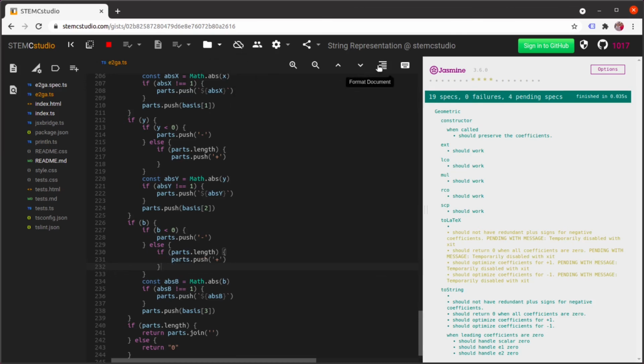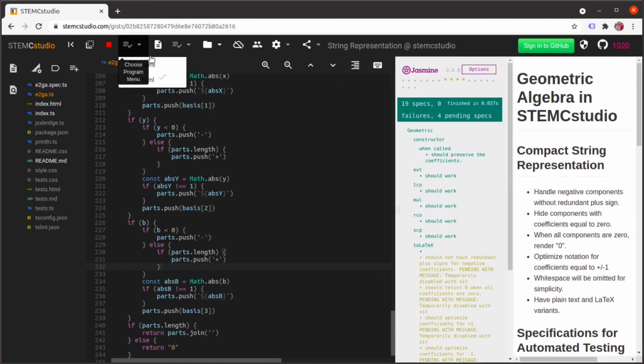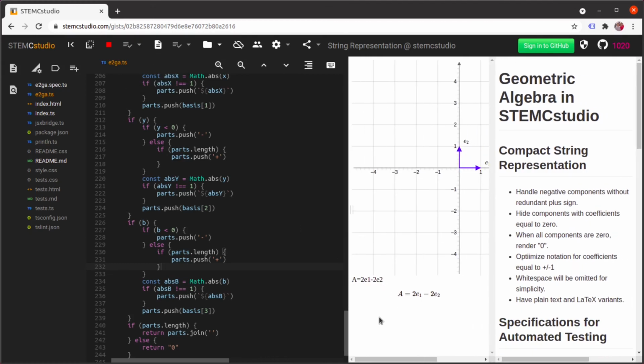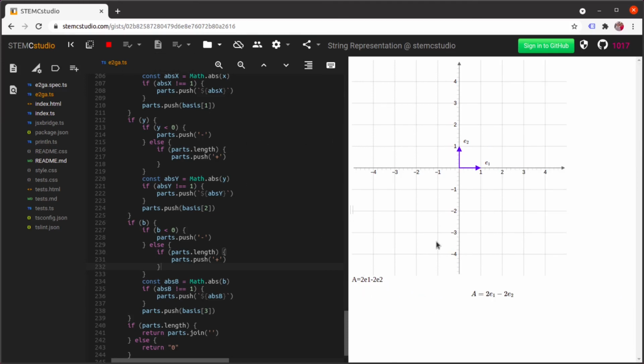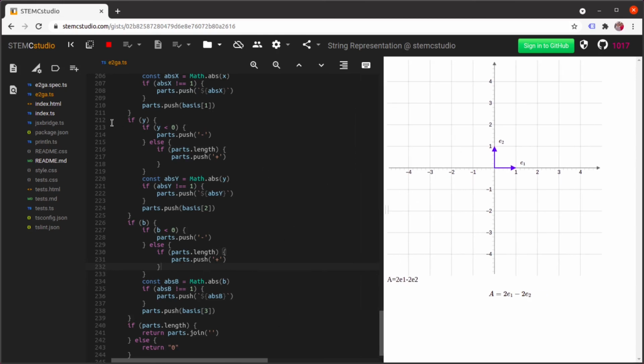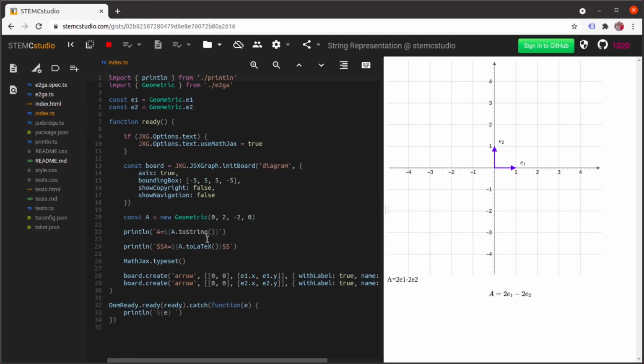Okay, let's format that. Let's go back and look at our implementation here. So 2E1 minus 2E2, 2E1 minus 2E2. One of the things you often find is that when you run your implementation, you can sometimes cycle through new ideas very quickly and find new test cases.